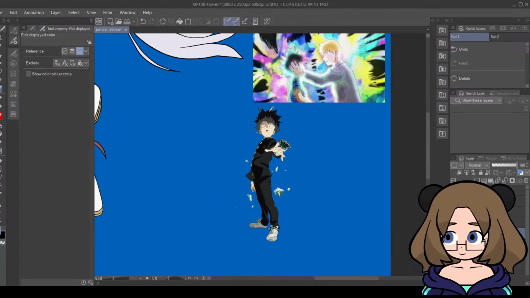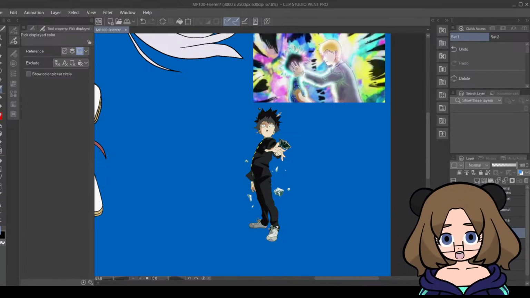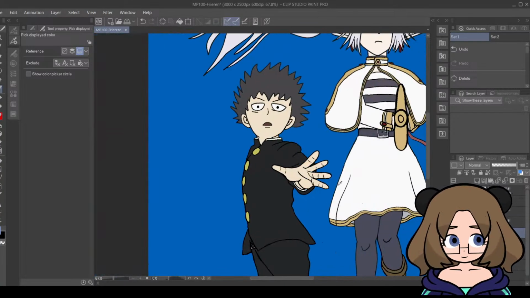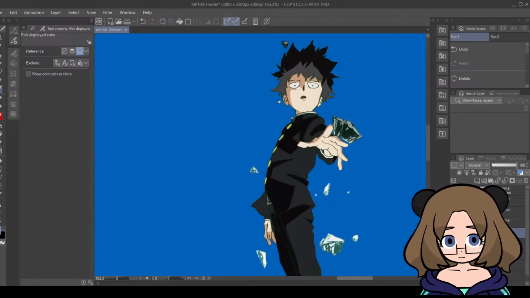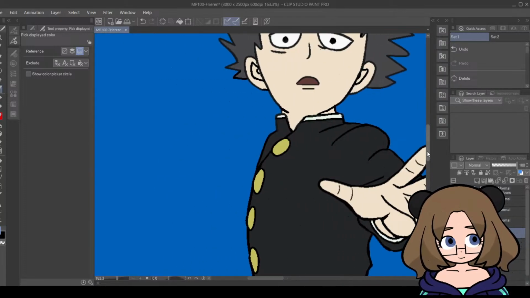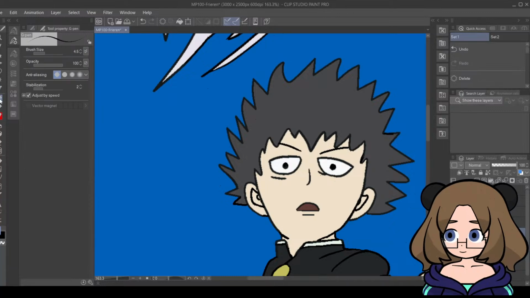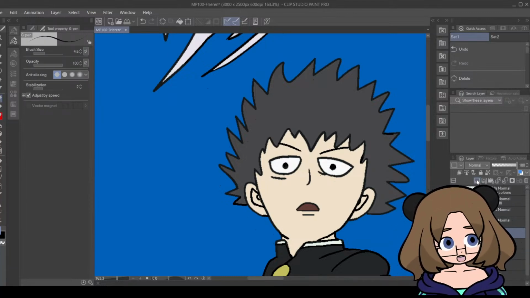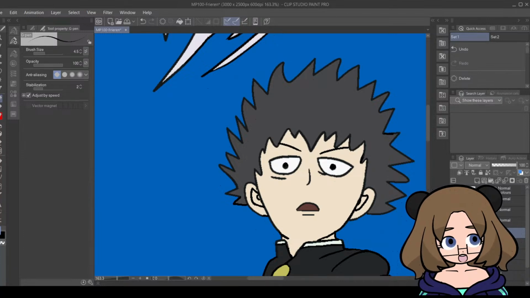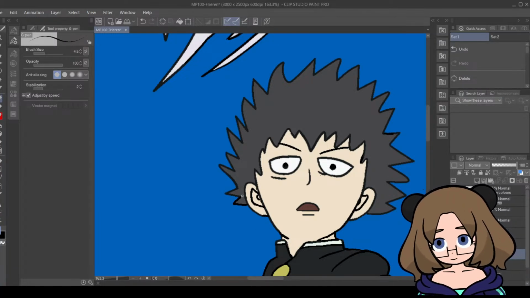Okay, for shading. Shading should be a little bit faster than what I've been doing so far. We're going to add a new layer for... No, I'm going to do the color layer. Yes.